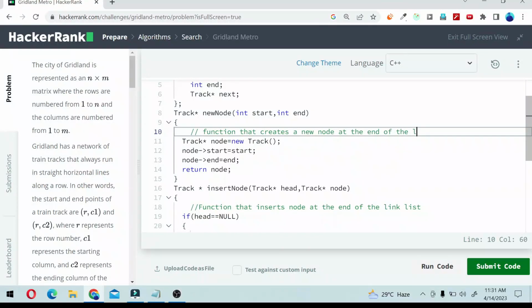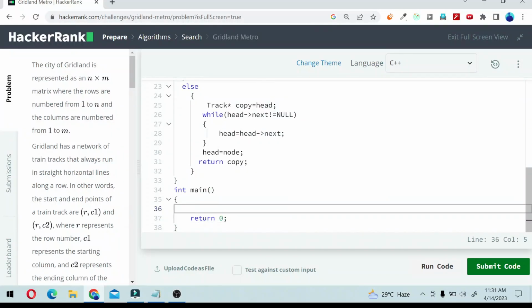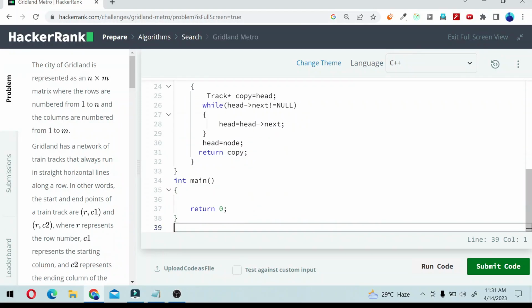Well, it will not be at the end of the linked list. My mistake, I wrote that. Okay, now it's just to create a node of the linked list which will be pushed at the end of the linked list.